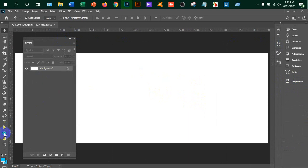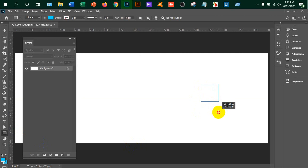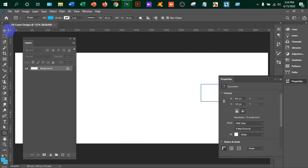Well, now I'll take the rectangle tool and hold and press the Shift. After that, drag the mouse in the down corner and then take the move tool with pressing V in the keyboard.